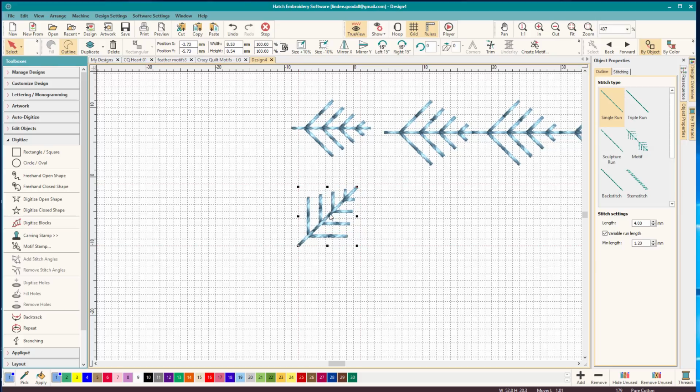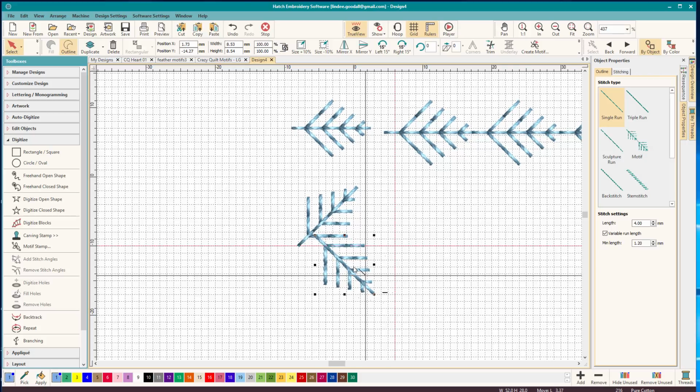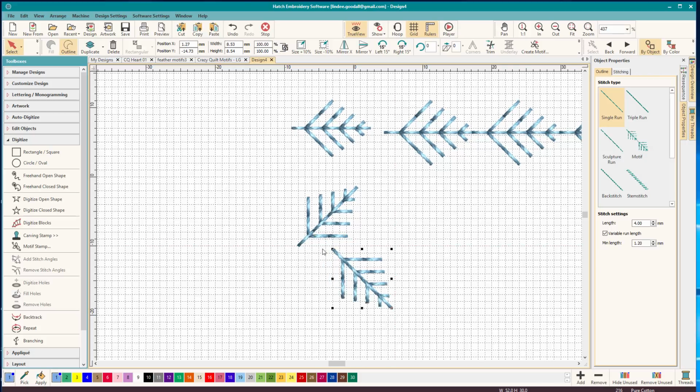It's rotated. Let's move it down to a grid. Now I'm going to duplicate it, Control D, and then I'm going to mirror it. And I'm going to move it over 6. See, 1, 2, 3, 4, 5, 6. Is that right? Yes. So I'm going to move it over 6 millimeters. You remember, this is a 1 millimeter grid.